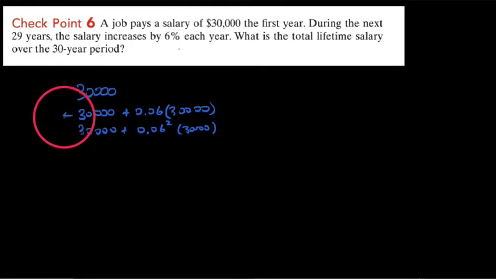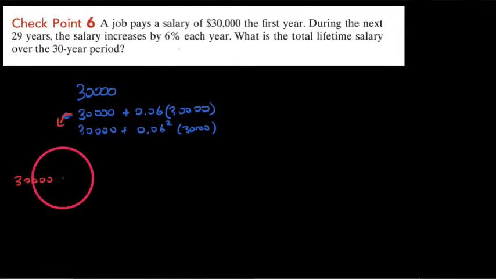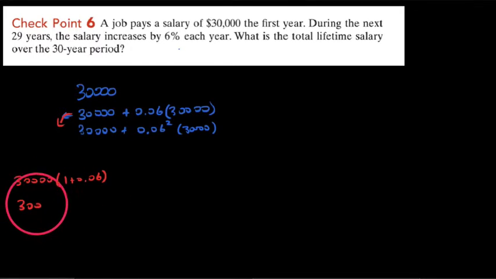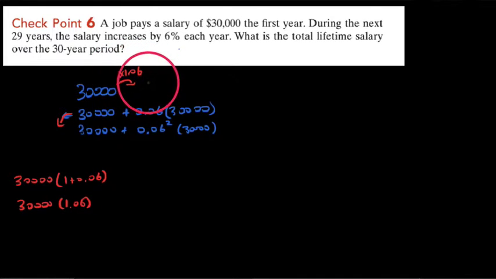Basically, the one that I want to play around with here is this. If we take this expression and factor the 30,000 out of it, we have 30,000 factored out, and we'd have 1 plus 0.06. The thing I want everybody to see is that if this is truly geometric, then we've got 30,000 this year, but then 1.06 times that amount the next year, and 1.06 times that amount the next year, and 1.06 times that amount the next year. The reason is because you always have 100% of what you started with plus that extra 6%, so we could find just 106% of that amount.